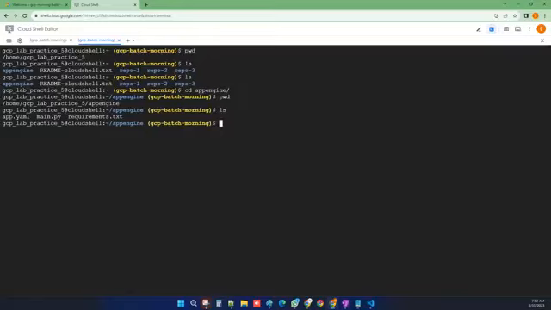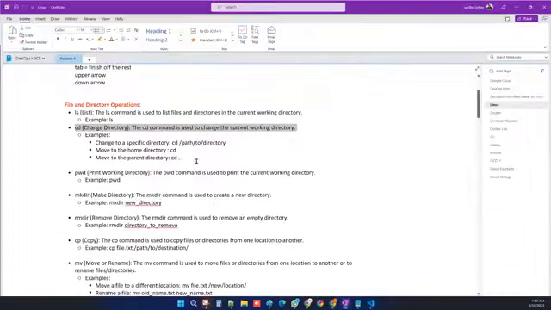Say I wanted to go back to the previous directory, cd dot dot. Okay, you have gone to the previous directory. So cd is to change the directory and you enter the directory name. When you enter the directory name properly, you are going to change your current directory to the directory name which you have given. If I wanted to come back to the previous directory, cd space dot dot means to come to the previous directory. Okay, so that is what it is. You can also see here the same thing.